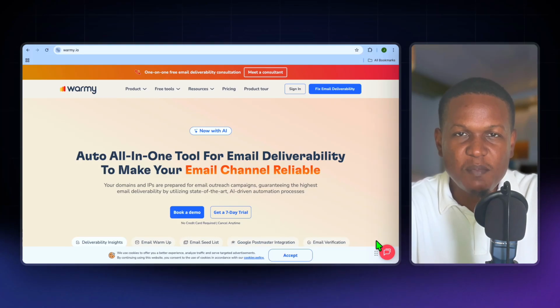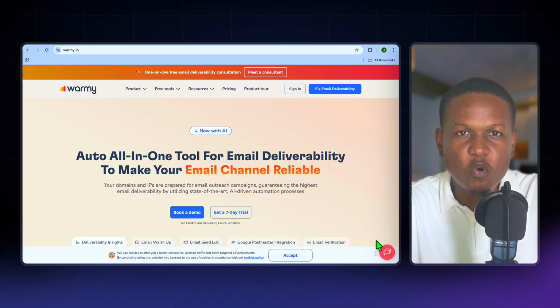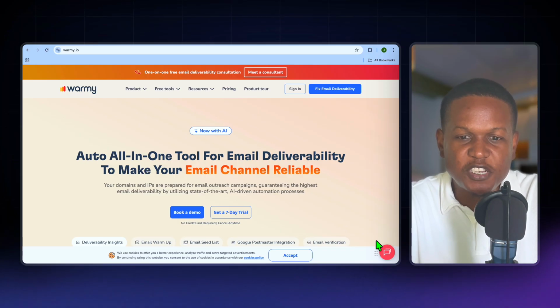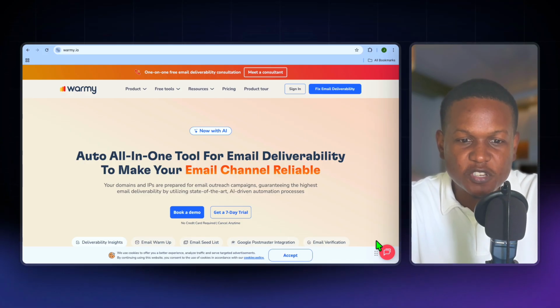If you're sending cold email and it feels like this, you're sending more but getting fewer replies, your open rates look okay but you're landing in promotion or spam, and you're wondering, is it my copy or is my deliverability cooked? This tutorial is for you because most people try to fix cold email by changing subject lines when the real problem is inbox placement, warm up, or sending infrastructure.